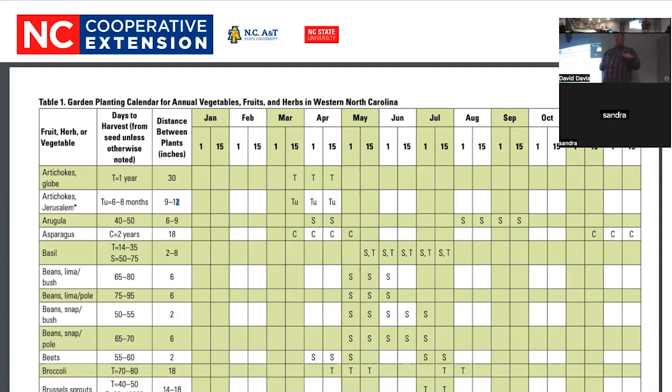Around April 1st, you can plant and most of the time be okay. If you're going to have a frost event go out, you can cover some things. So you can plant in a small enough area where you can add a row cover or a blanket. Just make sure if you do cover, that cover goes all the way to the soil.